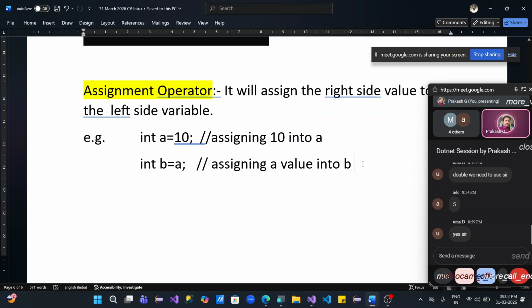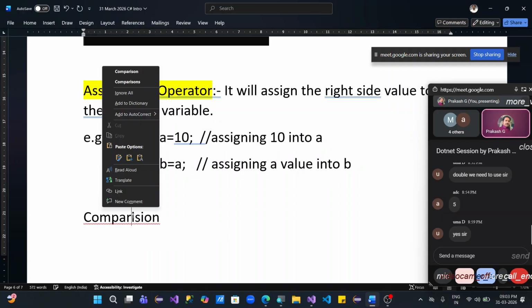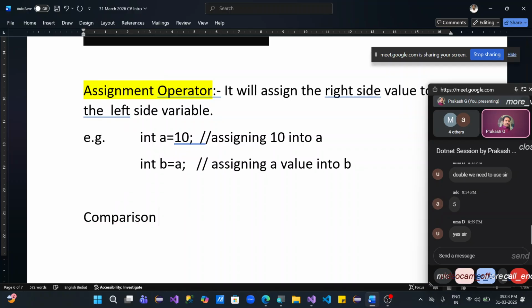So what about double equal to? Of course I'm not showing you an example program right now, but what is the comparison operator? Because you will be getting questions sometimes: what is the difference between single equal to and double equal to? That's the reason I'm explaining, guys. The comparison operator, that is double equal to.